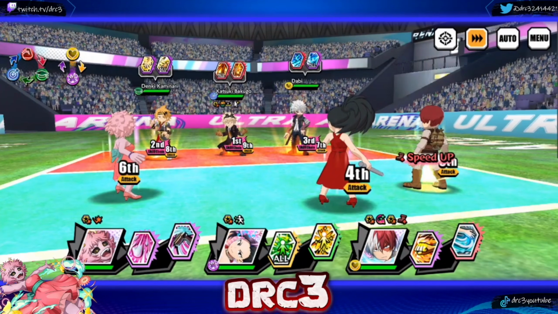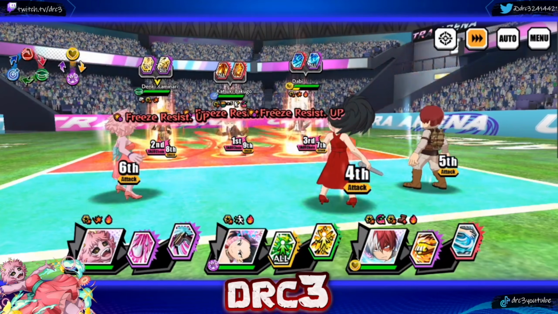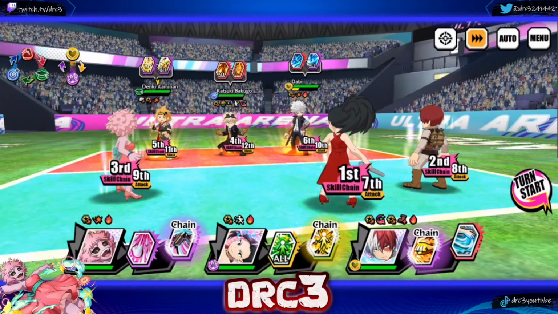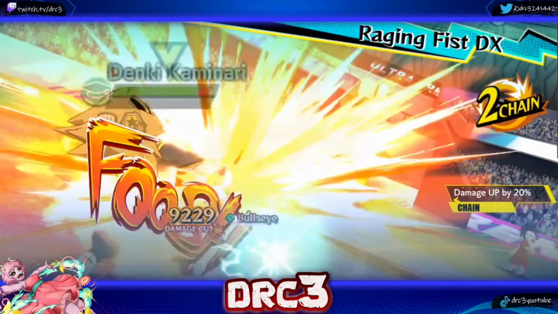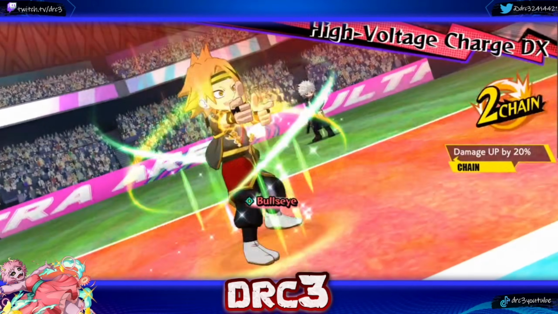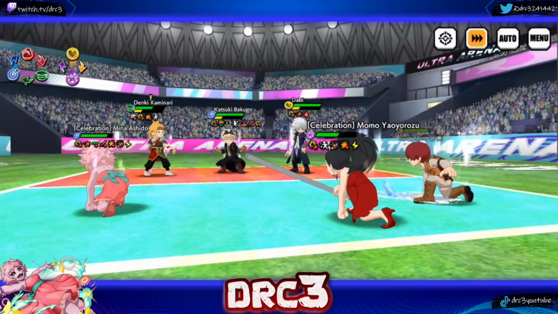We definitely should be faster. There's no doubt in my mind we're faster this time around. Obviously, I'm going to get rid of Kaminari first. I'm still terrified of him. We're going to go like this, okay? Mina did a piercing shot there for a decent amount of damage. The AoE still hits us. The paralysis still hits us, right?